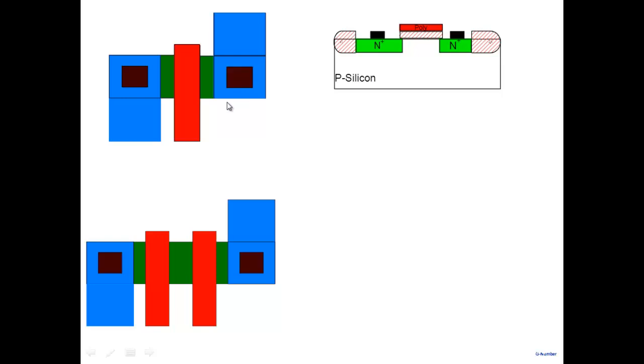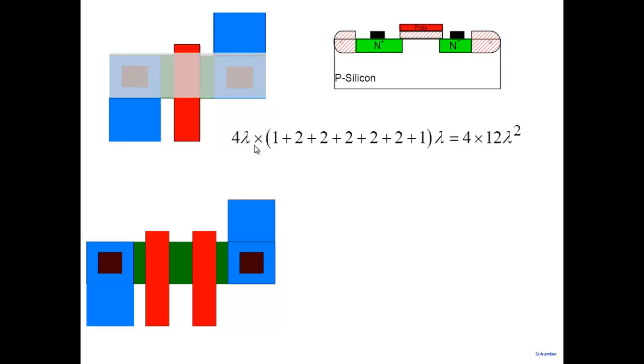So what is the size of my NMOS here? What would you say is the size of the NMOS? This structure, right? This is the NMOS, a complete NMOS transistor here. Now, how do I calculate the size of this particular NMOS? What are the rules? Some of the rules you should become aware of. All right, so the width that I've drawn here is 4 lambda. I've not indicated it. The width is 4 lambda. So that's the width. It's a rectangle. So the y dimension is 4 lambda.